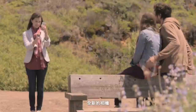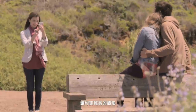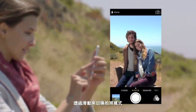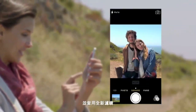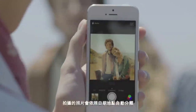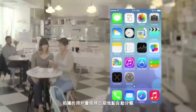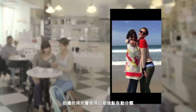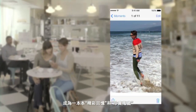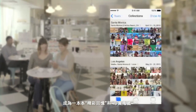The new camera app introduces a new level of ease and versatility. Now you can just swipe between modes from video to still to square while using a new palette of filters. Your iPhone knows the time and location for each of your photos. The Photos app uses this information to intelligently organize your pictures by clustering them into moments and collections.